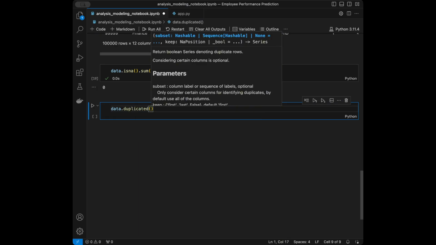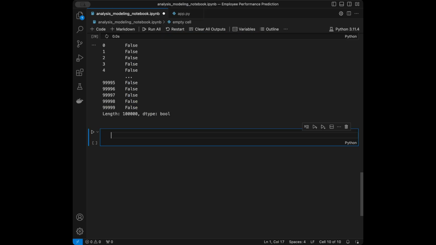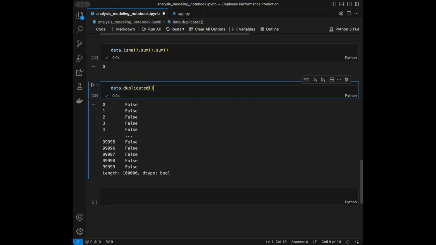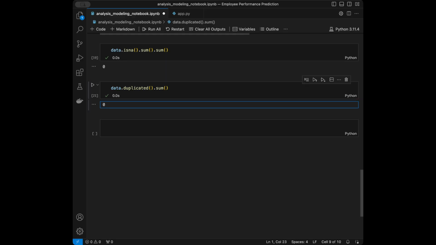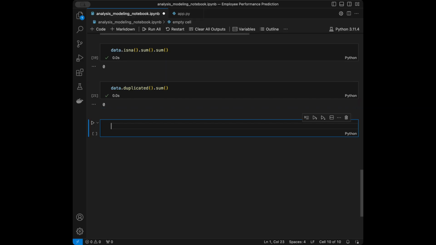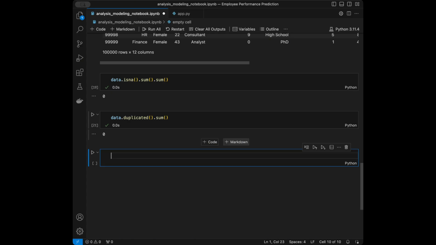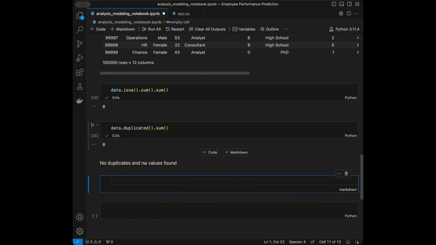Now it's going to return me booleans for every row, and if I say sum after that, I'm going to get the total duplicated count. Okay, great. So we don't have any duplicates in the dataset. If you are going to add this project to your portfolio, you can add comments like no duplicates and NA values found, or something like that. Also in the plots and group bys, you can add comments like this to your Jupyter notebook.